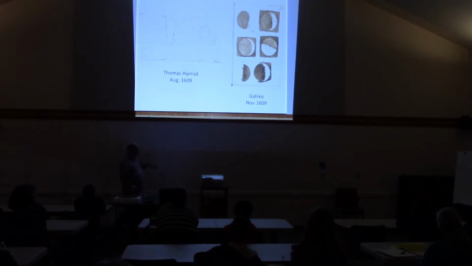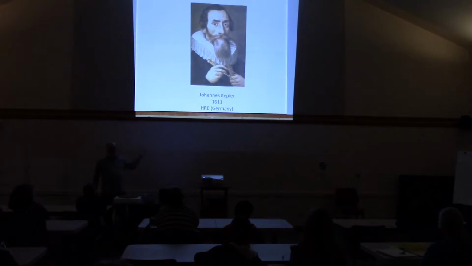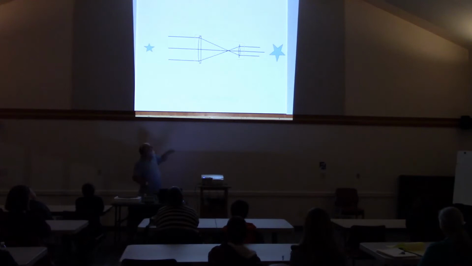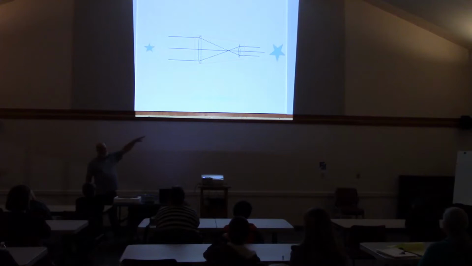Johannes Kepler, who we'll learn more about later, gave us the three laws of planetary motion. He was an astronomer and a scientist. He discovered if you took a telescope, put a convex lens at both ends, and lengthened it so that you were past the focal length, it would flip your image upside down, but if you're looking at the sky, that doesn't matter. A star is a star, whether it's right side up or upside down.